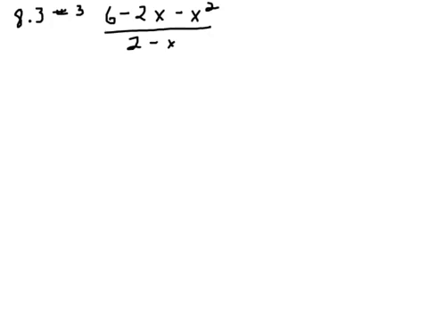So what we're going to do, first of all, if I'm going to do division, I have to have the bottom and the top, the numerator and the denominator, in standard form, which means I want the biggest exponent first, then the next one down, and then finally end up with the number on the end. So if I'm going to rewrite this, the biggest exponent is x squared, but it's a minus 1x squared, isn't it? So I'm going to put a minus. I could put the 1 there, I'm just going to leave it off because we normally don't write it. It would be a minus x squared.